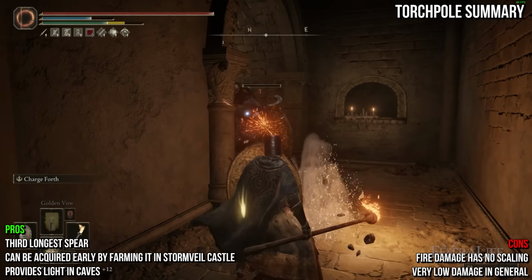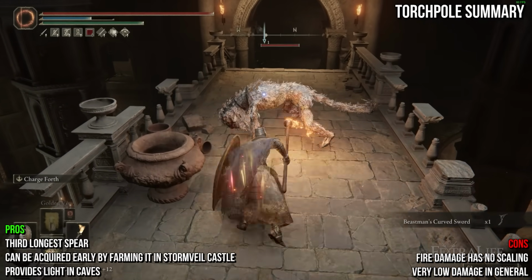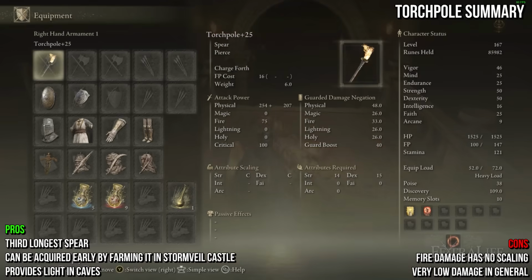The sweet spot for this weapon is right about 50 strength and 50 dexterity with a sharp drop off from this point forward. When combined with the fact that the fire damage on this weapon does not scale whatsoever, you will likely not be able to use this weapon beyond your first playthrough easily, as you won't get hardly any more damage out of it.